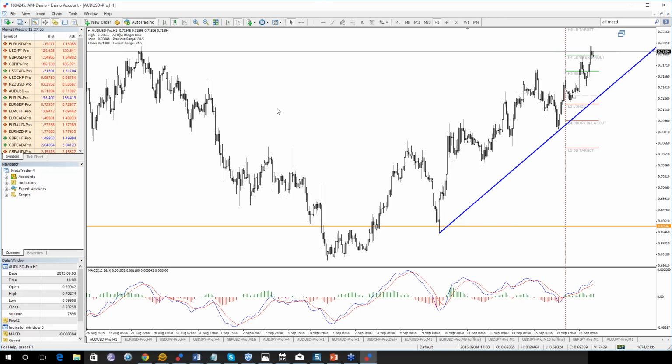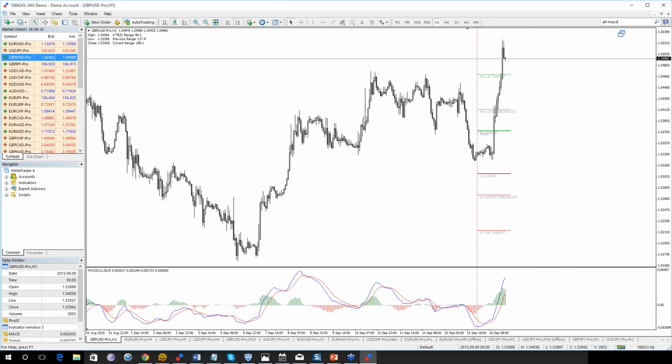Here, as you can see, you can make another trend line, 1, 2 touches. And here, exactly at this point, it was broken. Okay, here, very easy to spot trend lines. Really, this is very easy. You can see an inner trend line here.